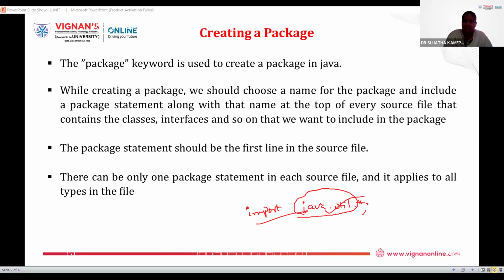But if I want to create my user-defined packages, how do we create them? We use the keyword package for creating a package.